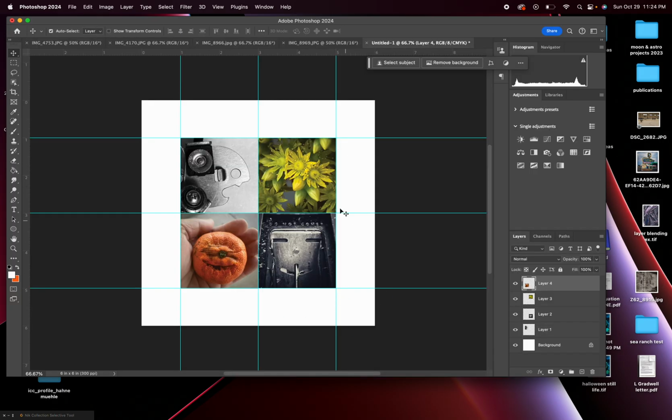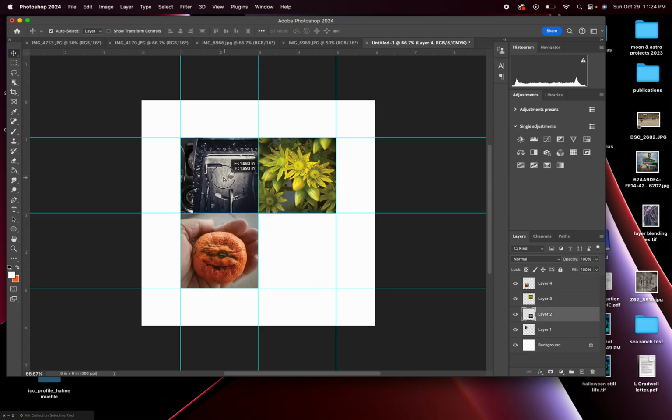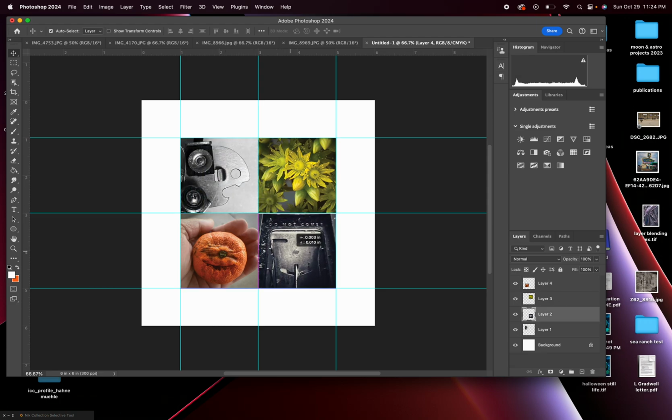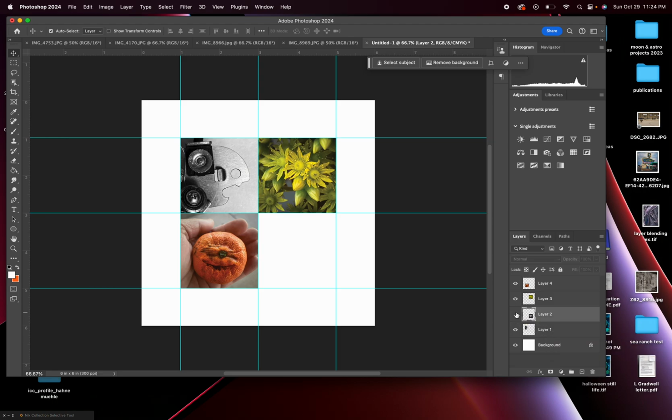You've just finished your face grid. You need to save it in two specific file types. The first file type will be most likely either a TIFF or what's called a Photoshop file. It'll be called a PSD. That will always save your layers right here. So if you want to change the order of where things are placed and move them around, or let's say you decide after you've done this that you want to put in a different picture, the Photoshop or TIFF file saves your layers so you can turn those layers on and off and make changes. So that's the first kind.